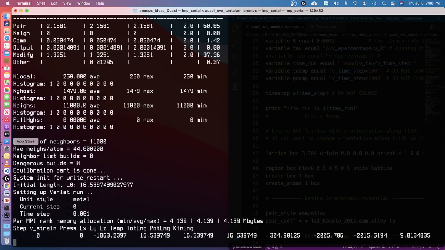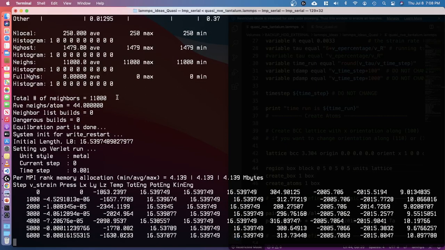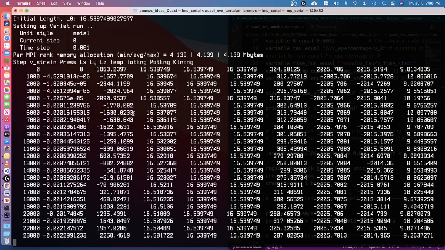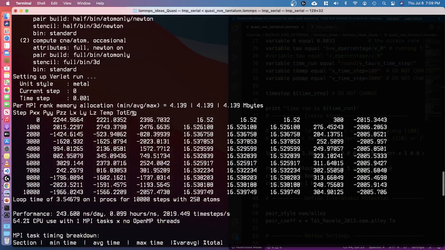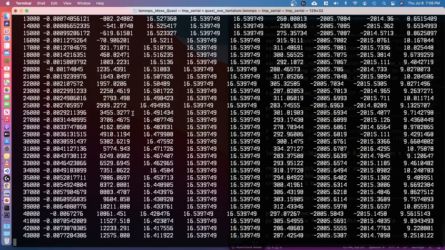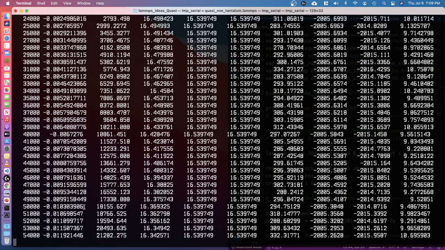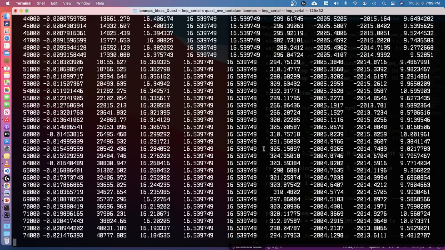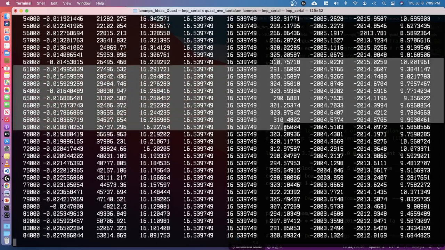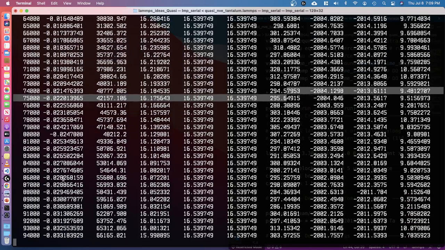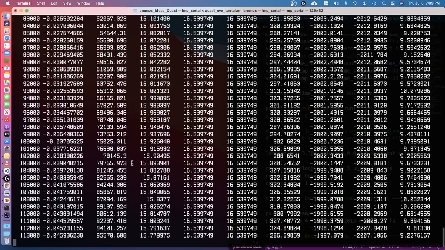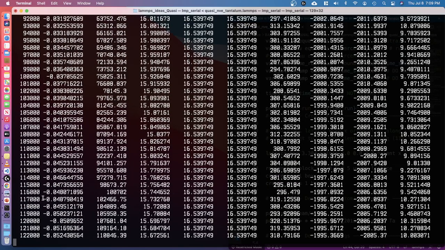So here you can see that we're doing the equilibration and then we're doing the compression. This is really fast, right? Here we're seeing how we're compressing the computational box. You can also look at the temperature. This has to stop when the compression reaches 20.